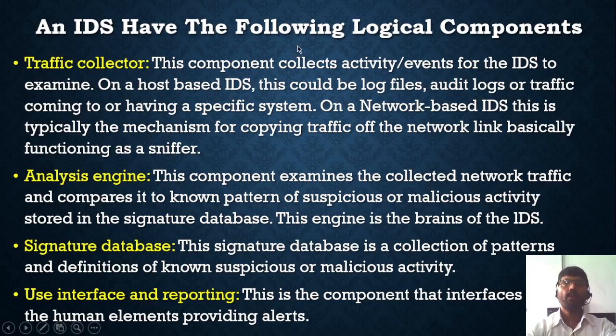In IDS, we have the following logical components. The first one is called the traffic collector. This is one of the important components of the IDS. Now, if we want to analyze anything, we need some data, and the data is collected by some sensors. Here, the traffic collector is a component that collects the activity and events for the IDS. In IDS, the data is nothing but the activity or events. Once it is collected, the IDS will examine it.